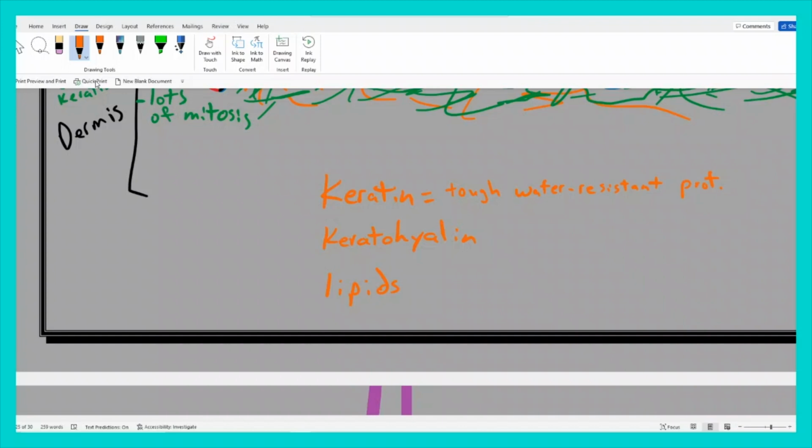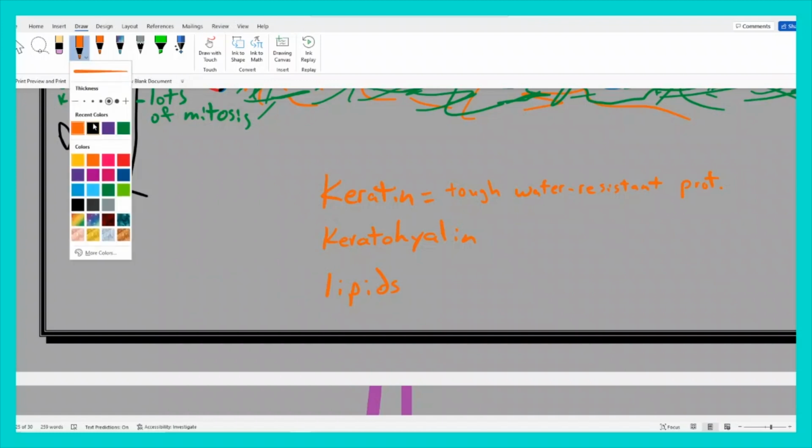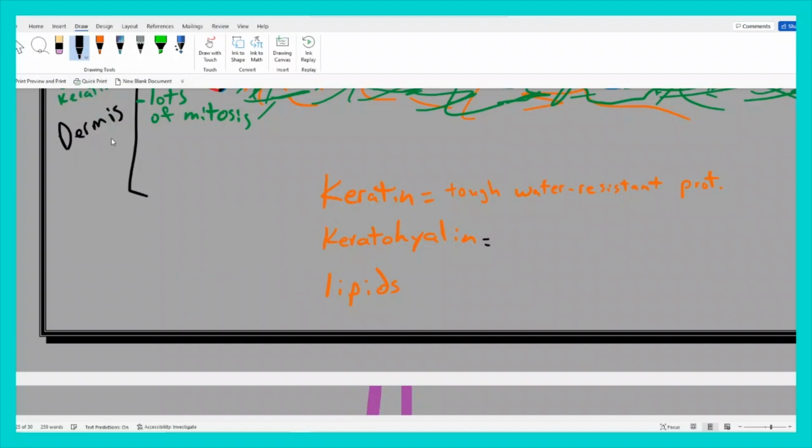Not all, by any means. Keratohyalin is a different protein. This is a protein within these cells that appears as dense granules, and it links keratin fibers together.